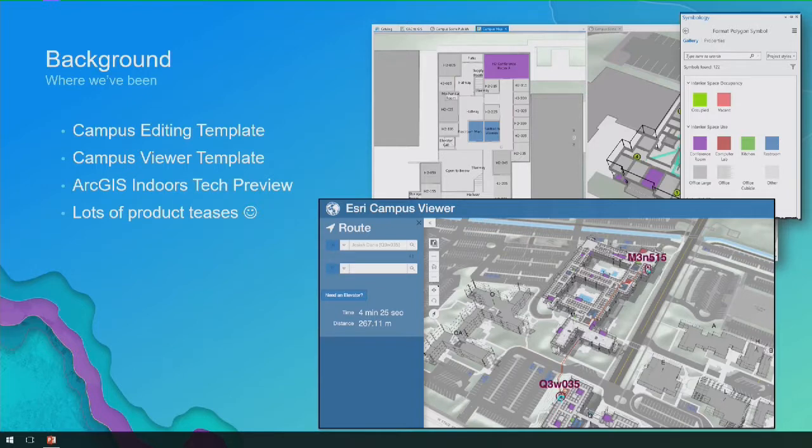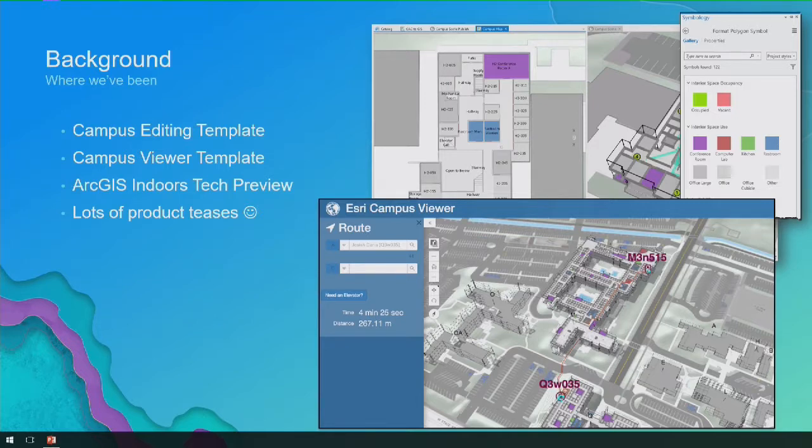Now, over the next couple of years after that, internally at Esri, we started working on trying to streamline that process of getting from whatever data you happen to have into something that you can use in a GIS specifically. And the fruits of that labor initially were known as the campus editing template. The campus editing template was a parallel project, born out of the community maps program, where we had university campuses or other corporate campuses that wanted to model the fine-grained outdoor spaces on their campus.